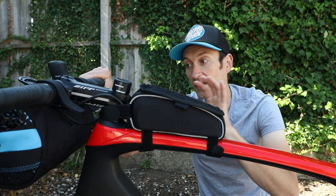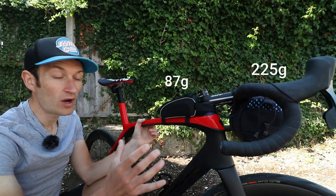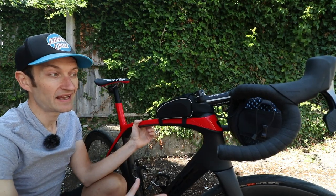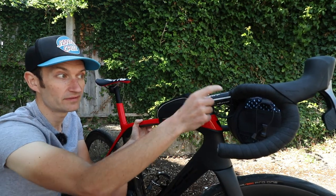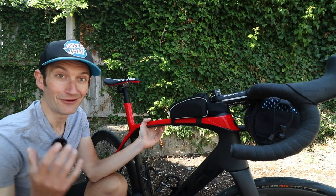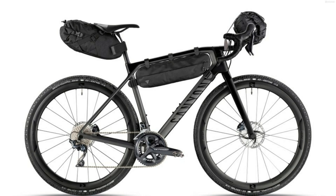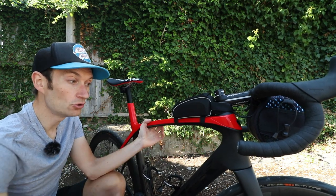So two really good choices: bar bag and top tube bag, either separately or both together depending on your requirements. They're also super lightweight and don't add much weight to the bike, and they're easy to fit and remove with no special tools or brackets needed — just Velcro straps. You can use these on pretty much every bike out there; even aero handlebars aren't a problem for the handlebar bag, with enough Velcro to get around even the widest aero bars. If you're planning a really long ride, doing an overnight stop, or like to carry lots of food and spares, these two bags might not provide enough capacity and you might need to look at a frame pack or seat pack — but for single-day rides where you like to travel fast and light, one or both of these bags will be ideal.